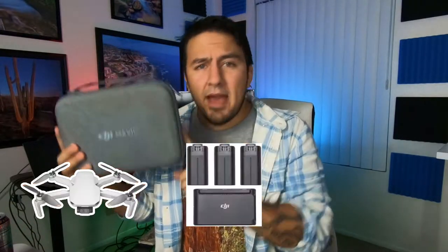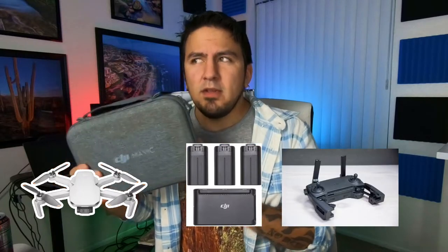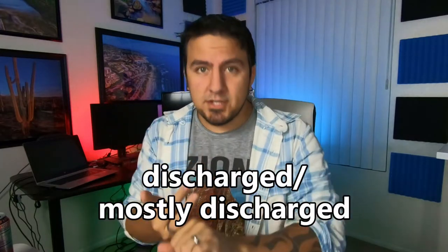I personally have the DJI Mavic Mini Fly More Combo Pack, and everything fits in this tiny little case — the drone, the batteries, the charging dock, and the remote. It's almost as if this thing was made for travel. The second thing, which is recommended, is to make sure your drone batteries are discharged or mostly discharged. I couldn't find this information anywhere on the FAA website — it just seems to be one of those good etiquette practices that a lot of people recommend on drone forums and in YouTube videos, but there's nothing concrete on it. It just seems to be a strong recommendation.